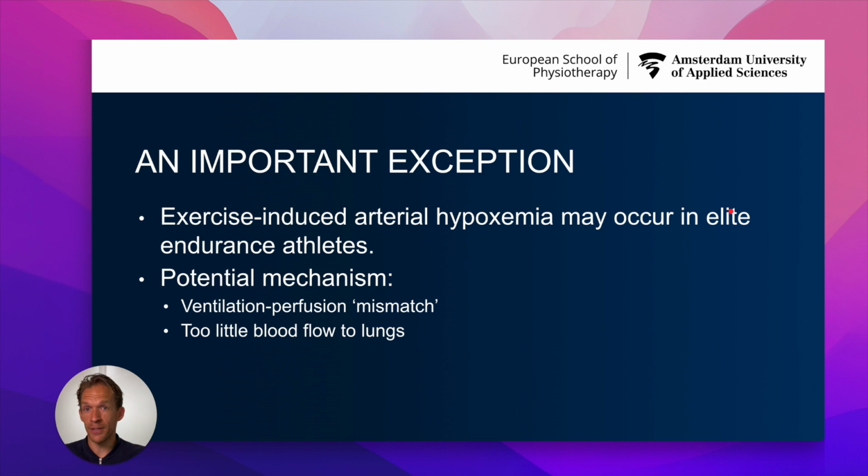Now, it could happen that maybe also the blood flow through the pulmonary capillaries is reduced, and that could then cause certain areas of the lungs to be less perfused, which means that they are not really able to take up oxygen as well as you would normally. So this perfusion mismatch could actually cause a slight decrease in the amount of diffusion capacity, and that is something that you could expect in healthy elite athletes, but only as an exception to the rule. That is, again, never in normal healthy people is ventilation going to be a limiting factor during exercise.